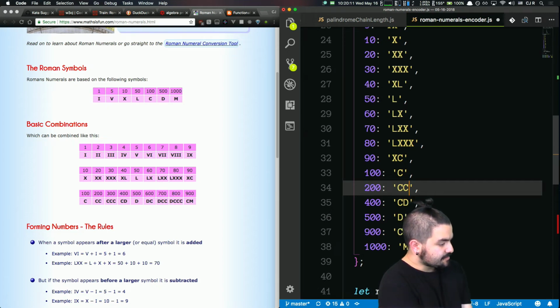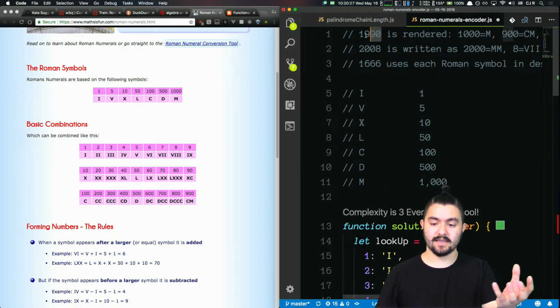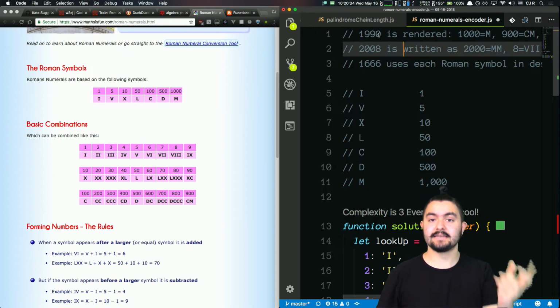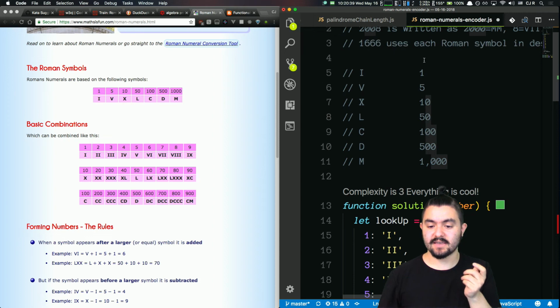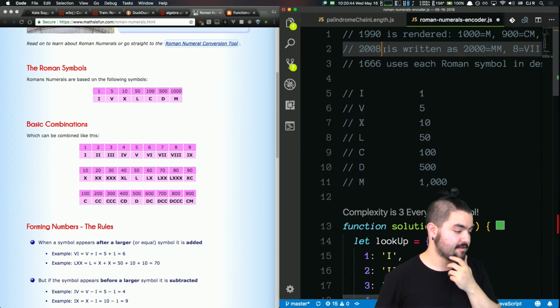Yeah, so AlexTube is saying I could enumerate the lookup and then subtract the largest possible from the remainder of the number. That's, yeah, and that's kind of my plan. Given 1990, I'm going to take 1,000 and get it from my lookup table. Then I'm going to take 900 and get it from my lookup table. Then I'm going to take 90, grab it from my lookup table. Then I'm going to grab this, and then that's not there. And in this case, I'll take 2,000, grab it from my lookup table. What's left over is 8, and I'll grab that from my lookup table. So I'm going to be moving through the different places.